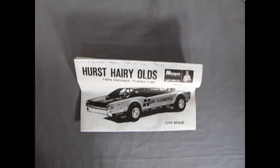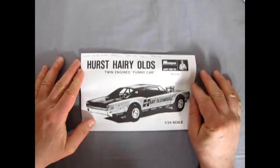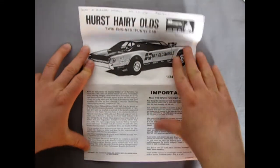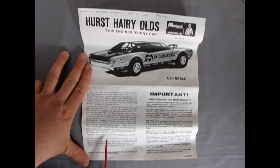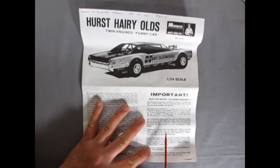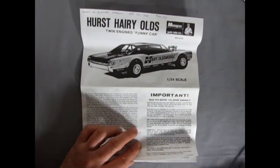Before we look at the white components, I forgot to look at the instruction sheet — I shall never do that again. So here we have the instruction sheet; it is a bit curled up in the box, it should be nice and flat like this. This is a reproduction of the '67 instruction sheet, which has the photograph of the real model on it. Then we get into the write-up — it's quite a big write-up. The driver, Gentleman Joe Shubeck, wears the latest in formal wear — a tailored fire suit designed by Bell. So I learned something: Bell makes helmets and fire suits. The important part: scrape metal plating away from all plated parts in areas that will be cemented so that your Testors glue will melt the plastic to the plastic. Everybody forgets that.